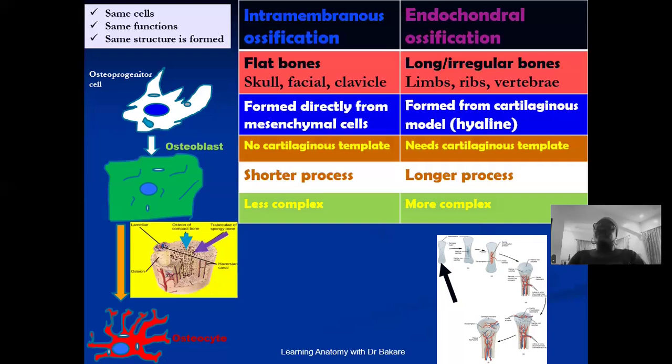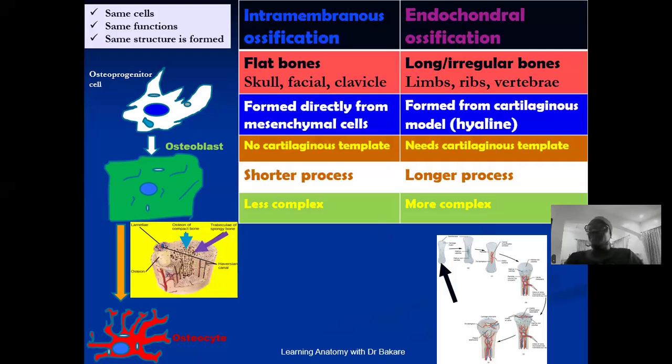So now let's dive in and highlight the differences between these two processes. Intramembranous ossification is seen usually in flat bones. So this type of ossification exists in flat bones that are seen in the skull. We know that the skull is made up of patches of bones that are joined as sutures. We have the frontal bone, the temporal, the parietal, and also the occipital. These bones are flat bones, but are joined at sutural points. And this is where they form a circular alignment that is referred to as the skull.